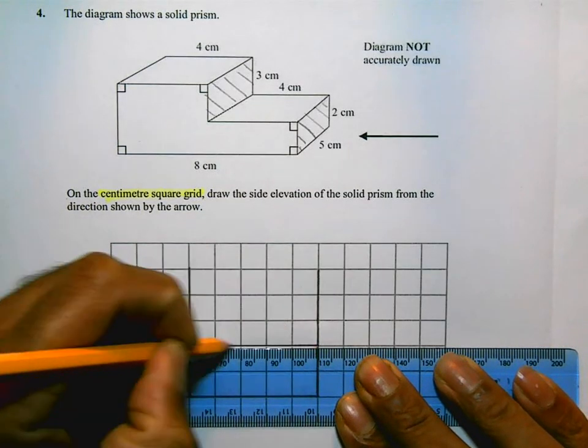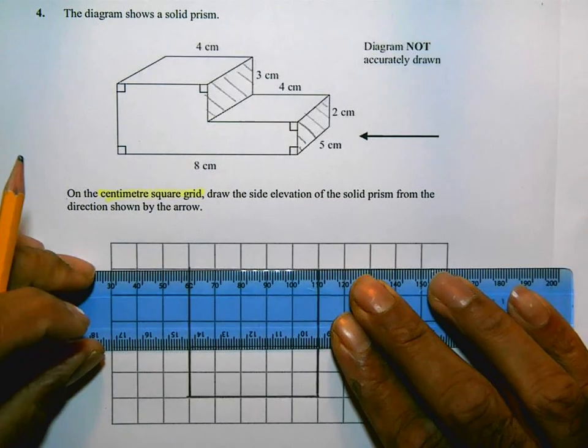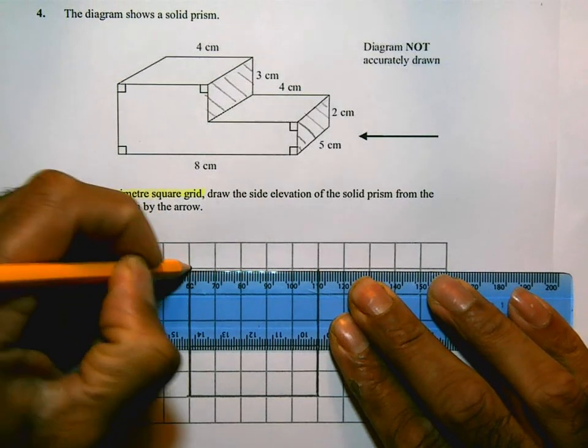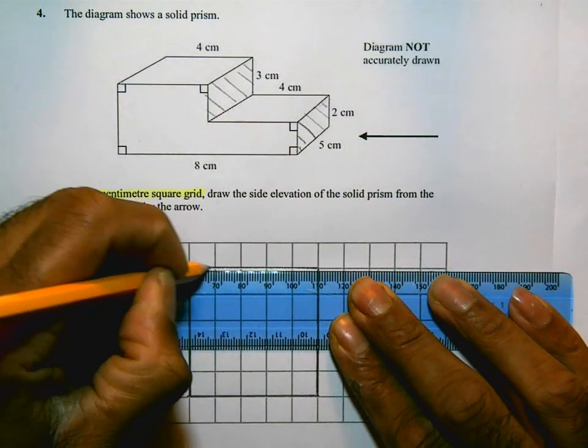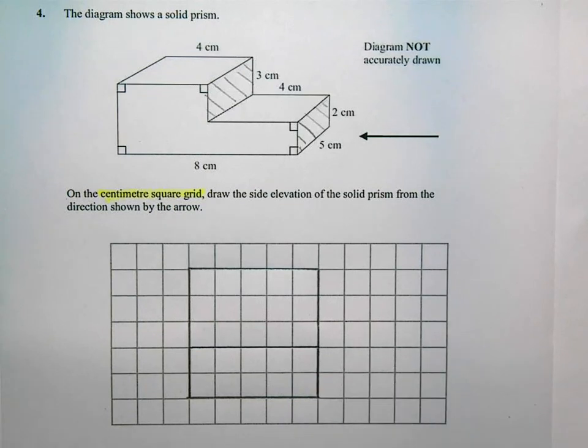No need to shade this or do anything. This final answer is enough to get you the 2 marks, which are the answer to this question, and that's it. Make sure you can do it, make sure you do understand it, and make sure you're able to get the full marks in there.